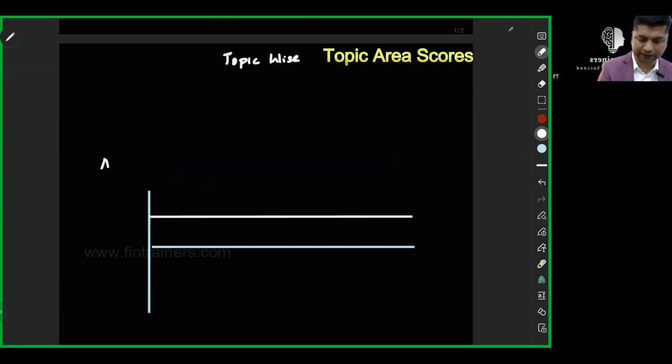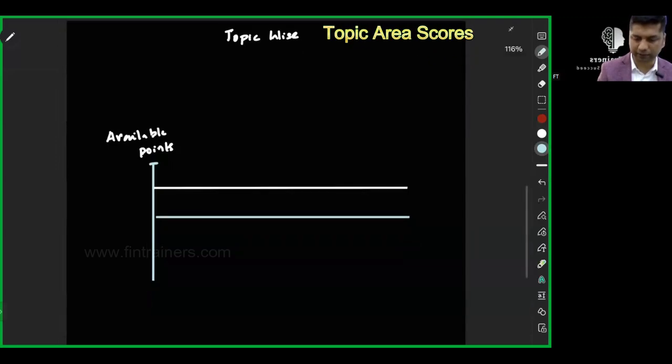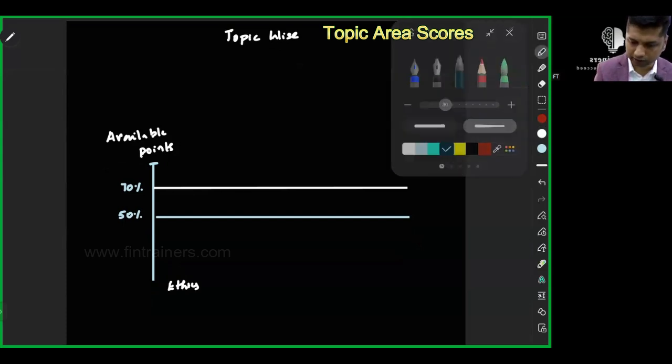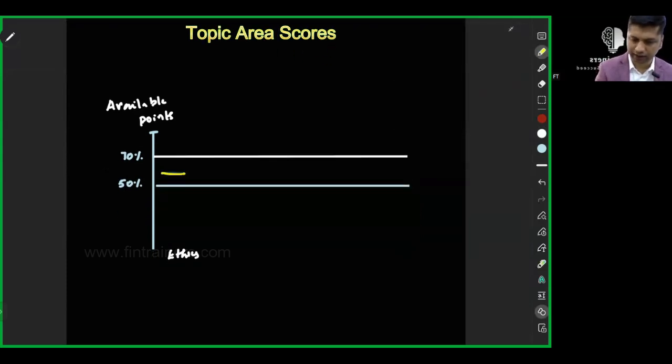You're going to have the maximum points, the available points. It is not disclosed for each topic what the available points are, but let's say this is your 100%, and they're going to have a line at 70% of the potential points you can get in a topic and a 50% line. Then you will have your individual score, let's say for ethics, showing how you did. You're going to have a line for your score, something like that, with a shaded part around it. You will see that for all 10 topics, so it gives you an idea of how you did.